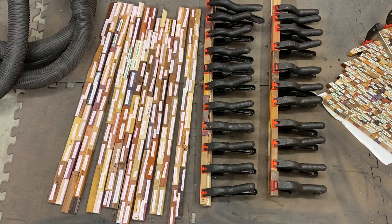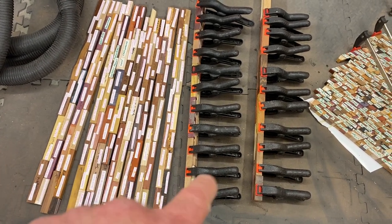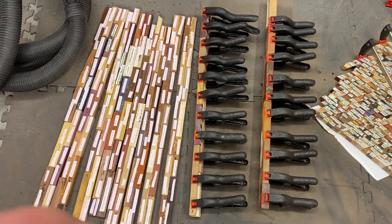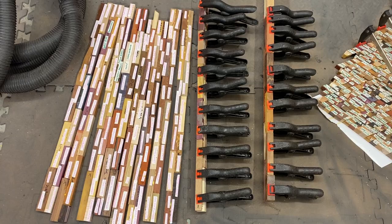Hello, everybody. I just showed you your blank, what it would roughly look like. This is your blank glued up in rails of two. These are the last two that are drying. Tomorrow, we'll begin gluing all of these rails together to form a large blank, just like the Chaos 1 blank, and we will begin our 30-degree cuts.